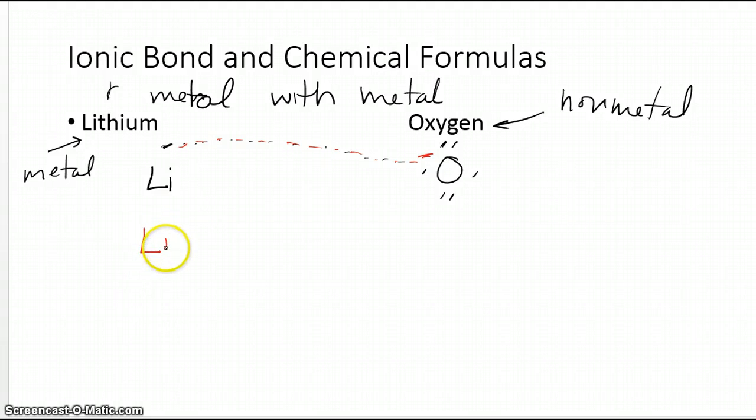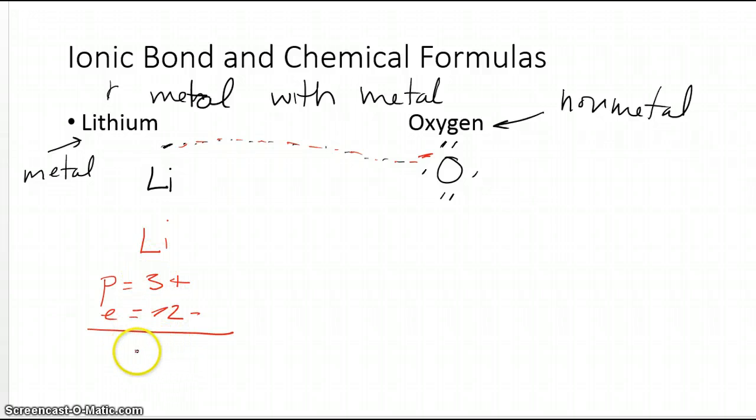That means that lithium now has 3 protons, and it just gave 1 of the electrons away, so it now has 2. And remember, that means you have 3 positive charges from the protons, where with the electrons, you now just have 2. If I do the math, you'll see that this element now has a +1 charge. And what we're going to do is write that plus right up here as a superscript. So lithium is now a plus charge. Oxygen, on the other hand, has just gained 1 electron. Okay? So now it has just become more negative.